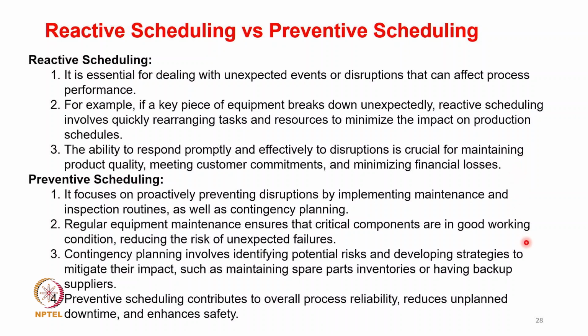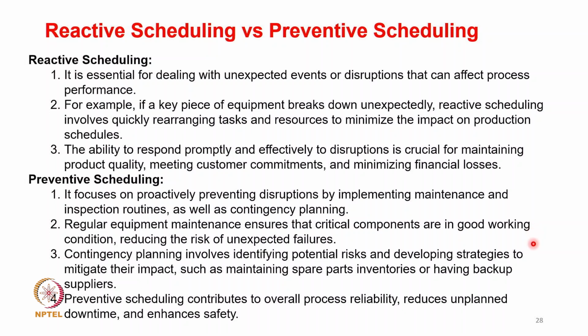The same applies to preventive. Preventive is more about proactively preventing the disruption. You really need a predictive mechanism that helps you find out there is an upcoming disruption, which you could then plan and act on, thereby helping contingency planning. So, regular maintenance schedules that you can integrate, and also contingency planning, would help.